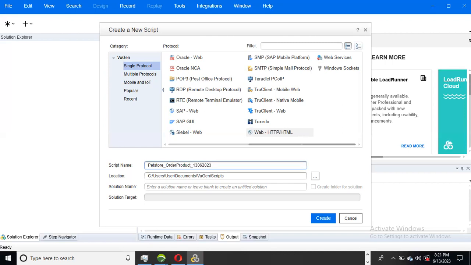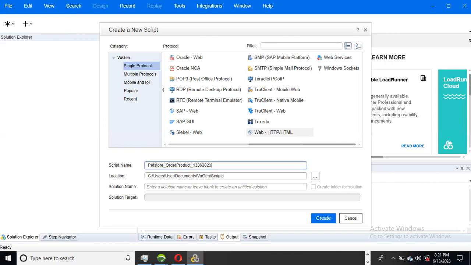If you don't give it that way, just order product, then what is the application? He doesn't know. With this script, when you've done it, which release you did, they don't know. That is why the naming convention is very important when you are developing a script for any kind of application in JMeter or NeoLoad or any tool.